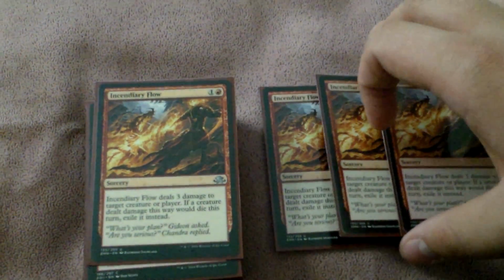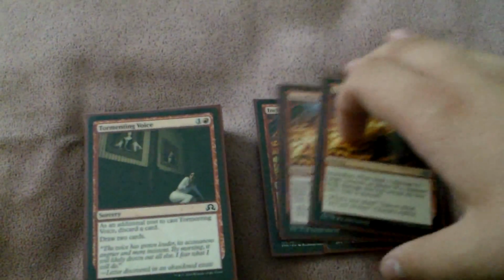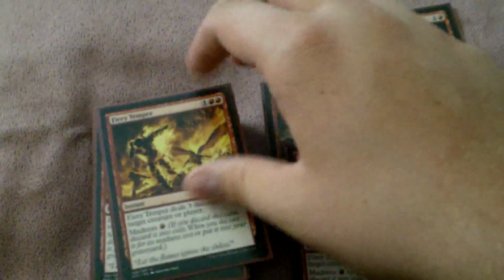4 Fiery Temper, my bad, 4 Incendiary Flow. This card, 3 damage to target creature or player. If you kill a creature, it gets exiled. It's just really good. 2 Tormenting Voice, 3 Lightning Axe, and then 4 Fiery Temper.